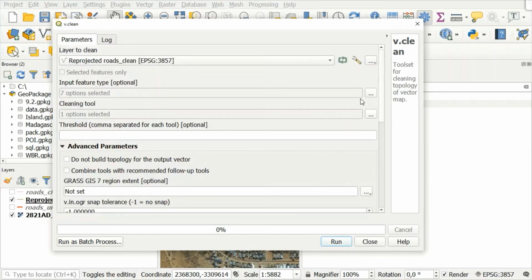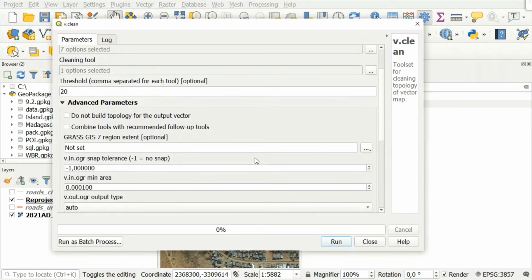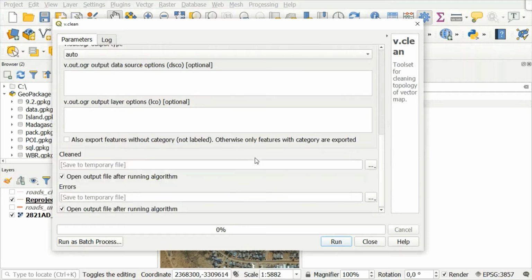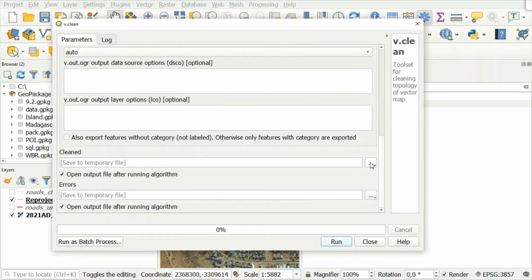Okay, and our threshold, we are going to set it to 20 to experiment with the other tools. Quick question, what are the units of this threshold? Right, and we are going to leave everything else as it is, default. Save our cleaned layer.